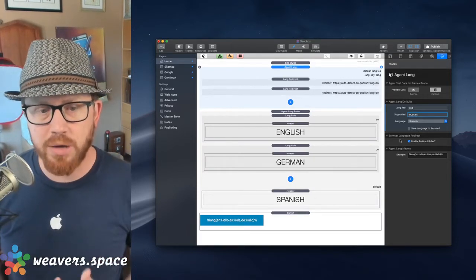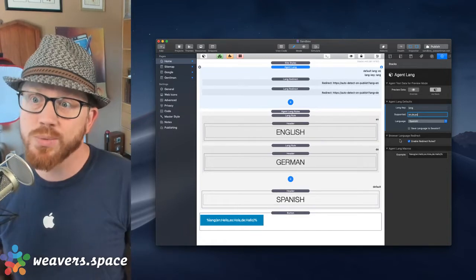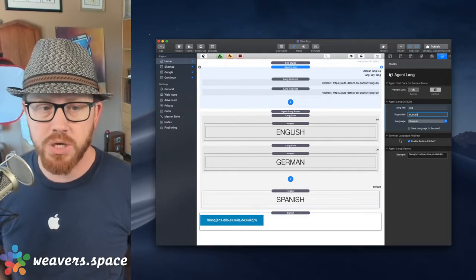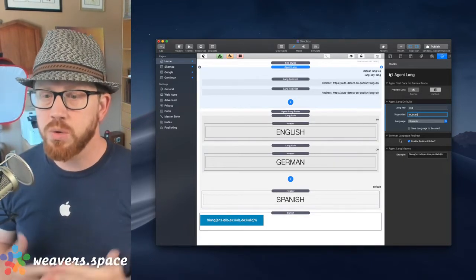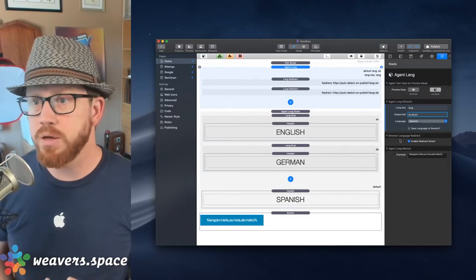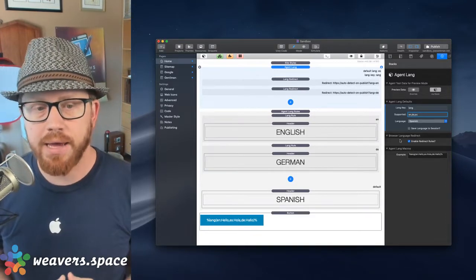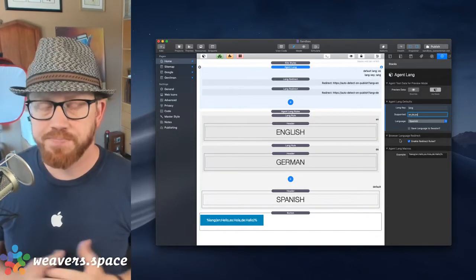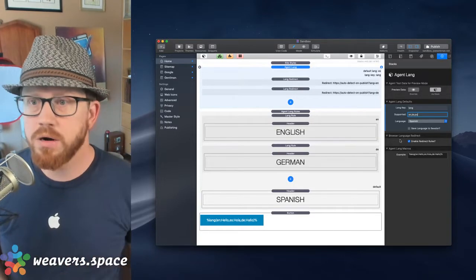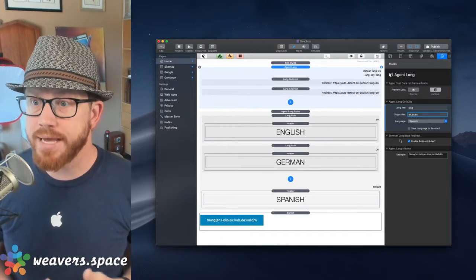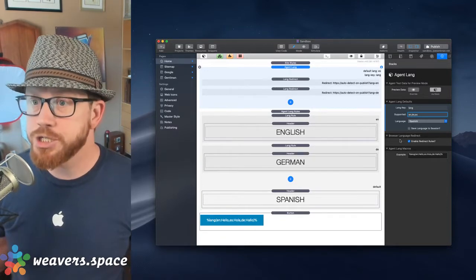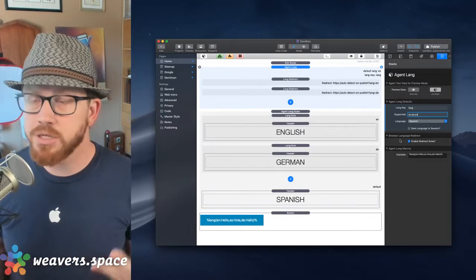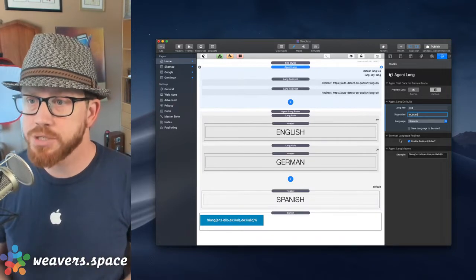Next is this browser lang redirect. Now, this is really cool. Let's say someone goes to your website, say Weaverspace, and they just go to www.weavers.space. And their browser language is set to Spanish, but the website itself is English.